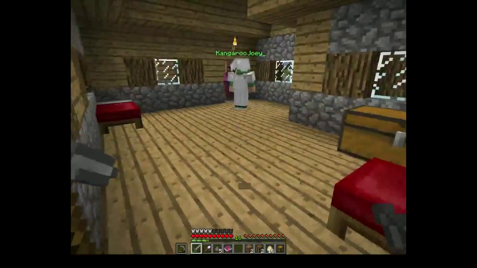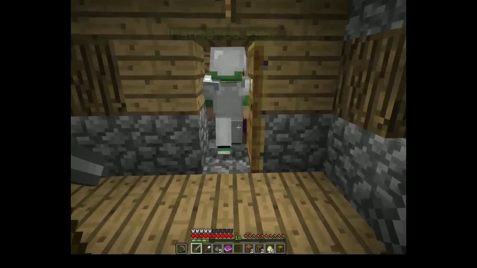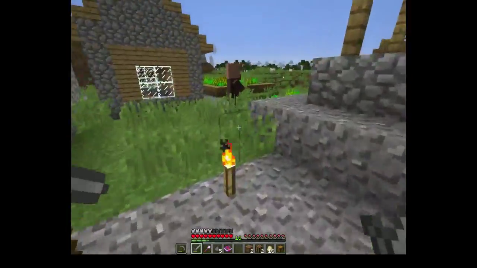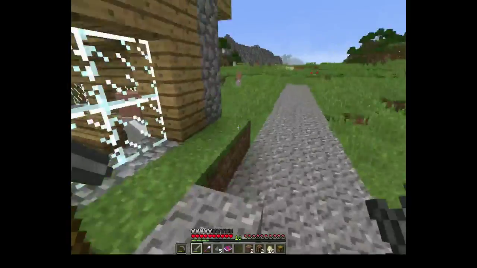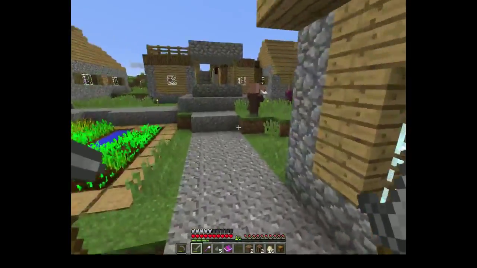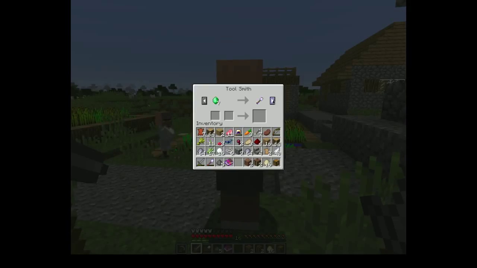How much rotten meat do you have? Sorry, I had a ton and I dropped it to get an iron shovel. Darn, we had an opportunity with that. What is he? He's a priest. Priest. And the rest of the population is librarians. I'm still laughing about that. Oh, we have a blacksmith. Nice.